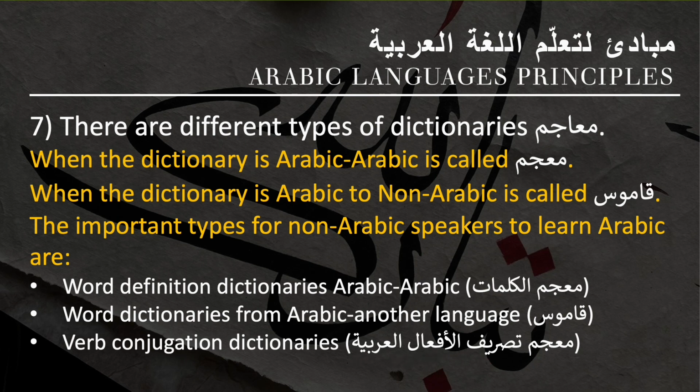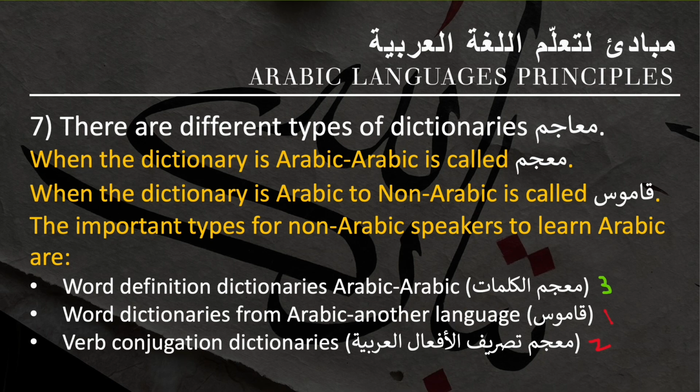I would like to recommend starting with the last two types of dictionaries for beginners until a basic knowledge of the Arabic language is formed. Then you can start using the first type. I am recommending this because the first type of dictionary, although it is so important, yet needs a fair prerequisite knowledge about the formation of Arabic words based on each word root and the different suffixes, prefixes, and infixes.